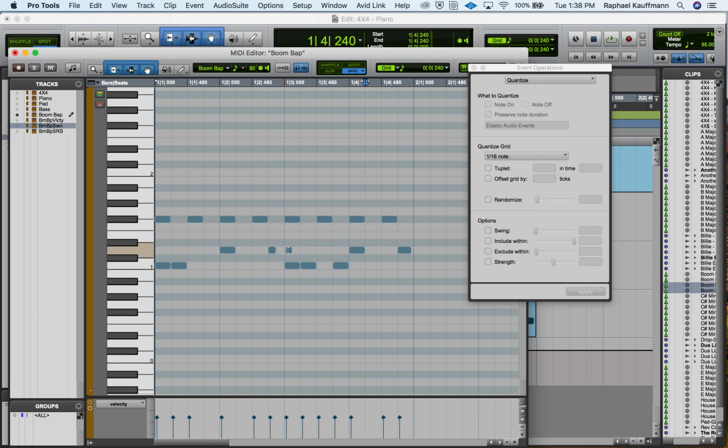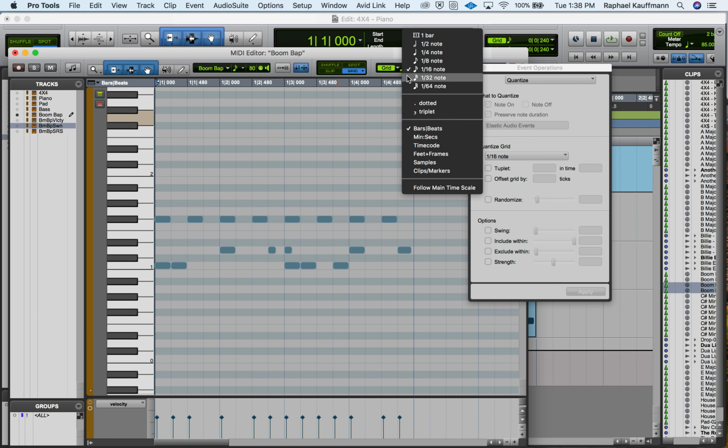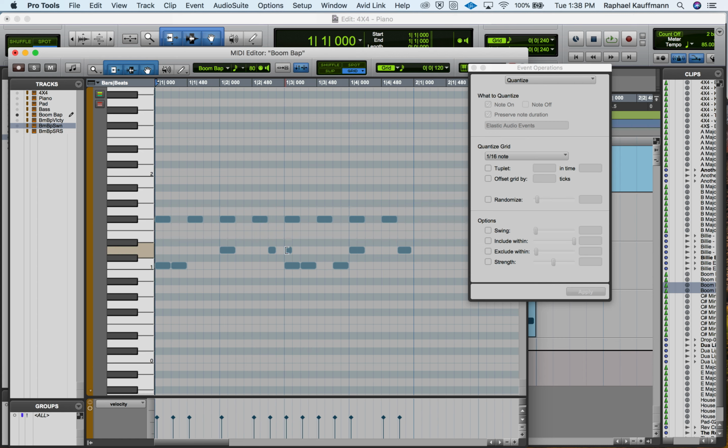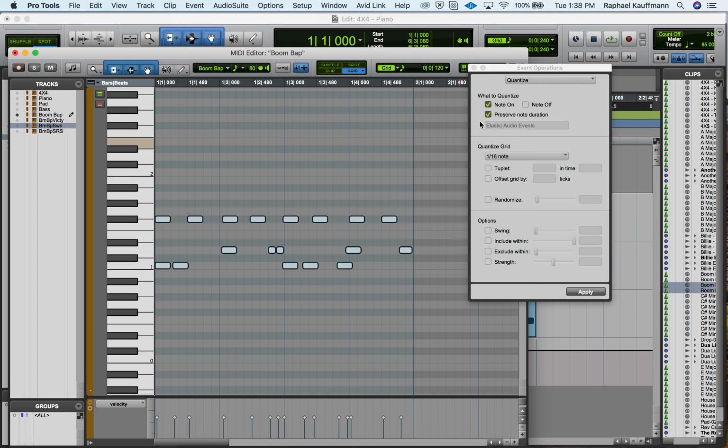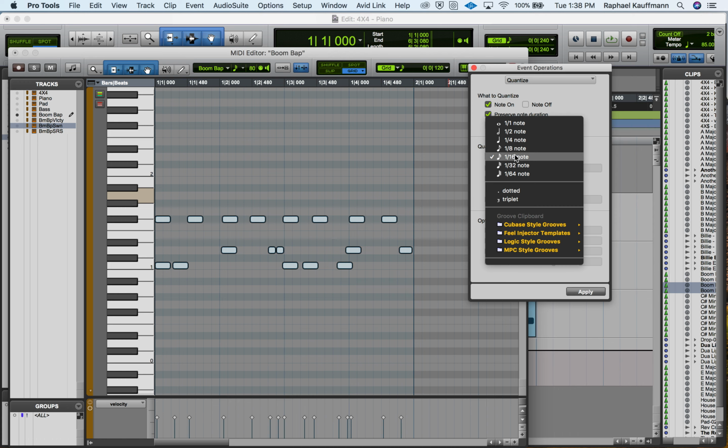30-second notes. Therefore, one of them inherently was off by 50%. So this one either needs to move back, or we didn't need to highlight it and quantize it. We could also have, let's move everything back to their off place.